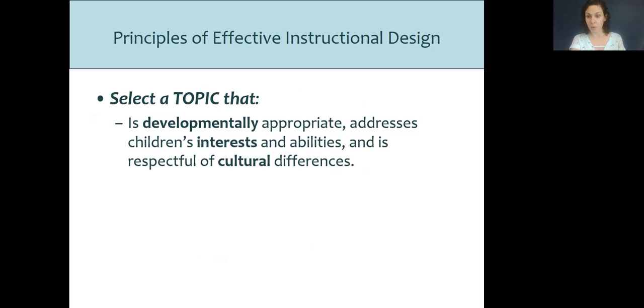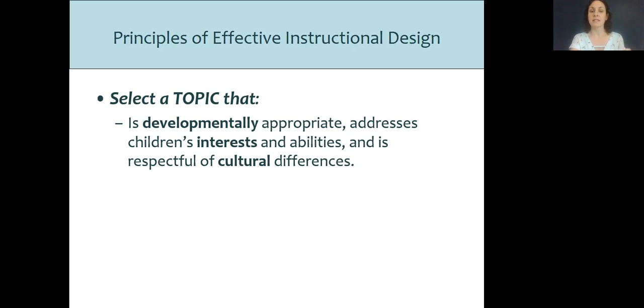Your topic for this class that you're going to be reading about in your chapters 11 and 19, but also in your effective instructional design assignment, is going to be based on health, safety, or nutrition. You're going to pick one of those 3 topics. Of course, there's lots of other topics. I'm going to have an example that I go through in here that is not one of those topics. So there's lots of topics, right? We could talk about more academics and learning your letters and things like that. But for the purpose of this class, it's either going to be health, safety, or nutrition.